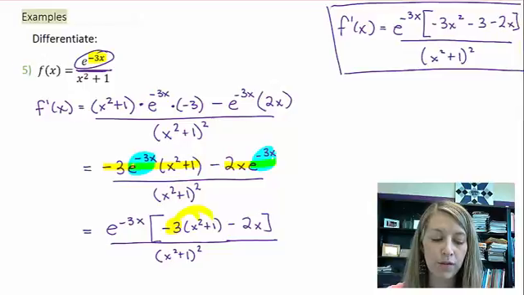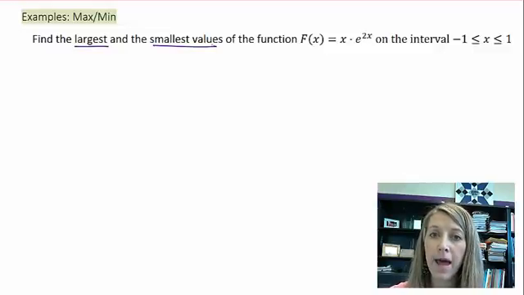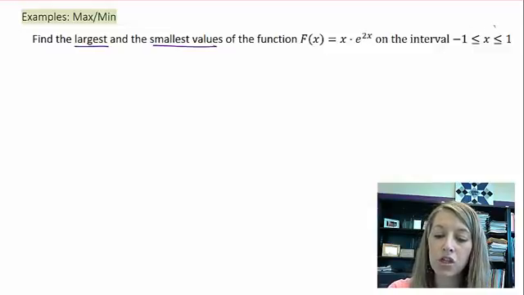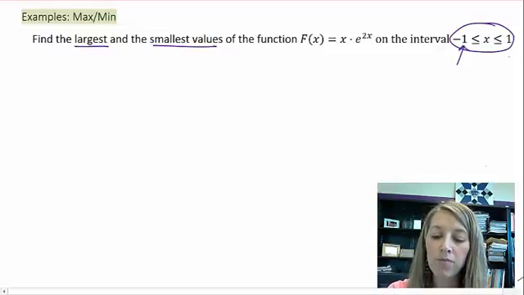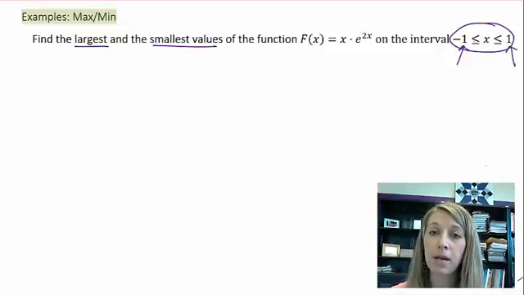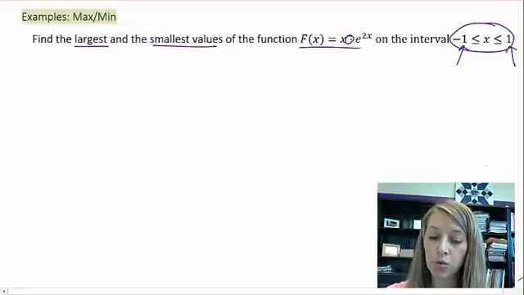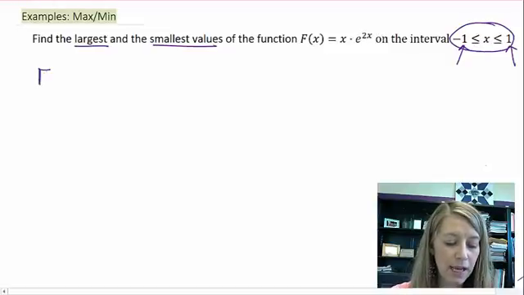So my last example of the derivative of e to the x is finding the largest and the smallest values. So somewhat similarly to finding the maximum and the minimum, but this one is bounded for us. It actually gives us an interval that we're looking at. And so if I don't see a high point or a low point on that interval, it's possible that one of my high points and one of my low points could be the actual end values. So we're going to treat this just like finding a maximum and minimum value first. And then when we do our test values on the number line, we're also going to have to test the end points of our number line. Okay, so first thing first to find the maximum or minimum of anything, we need to take the derivative. This utilizes a product rule and a chain rule. So I suggest that you pause the video to see if you can finish up this example on your own.